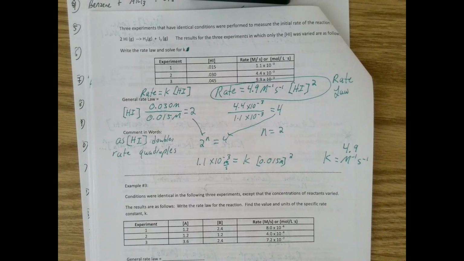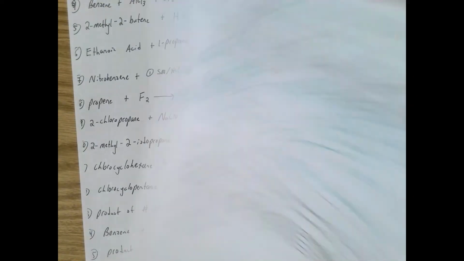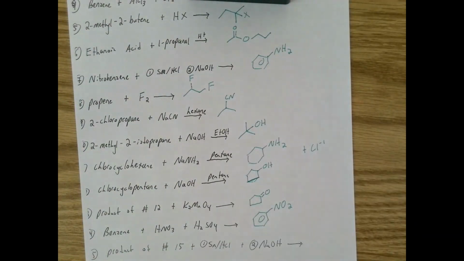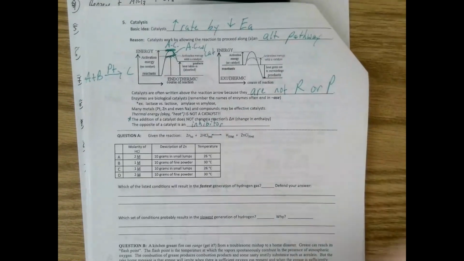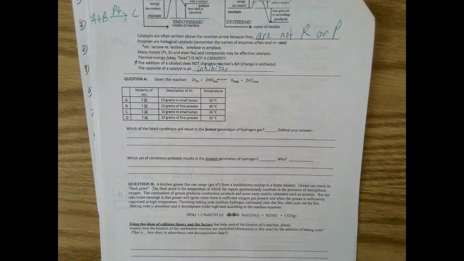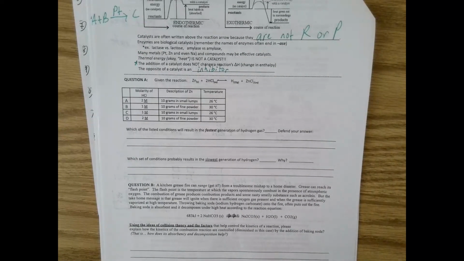Questions about that? Okay, so that's as far as we got first period, so we can stop. But go back to the previous page and look at question A and question B. So answer those two, then we'll call it a day, okay? So question A and question B under the catalyst portion.